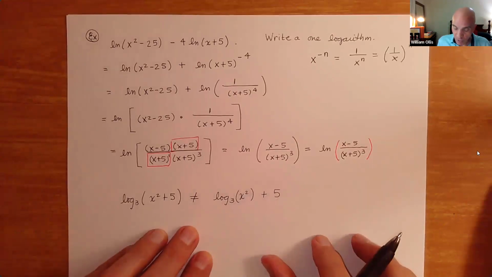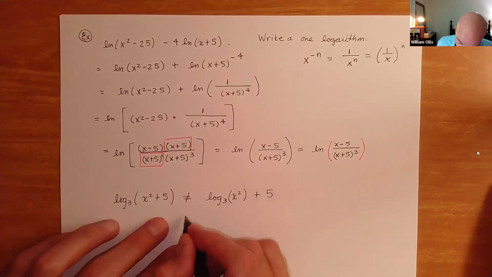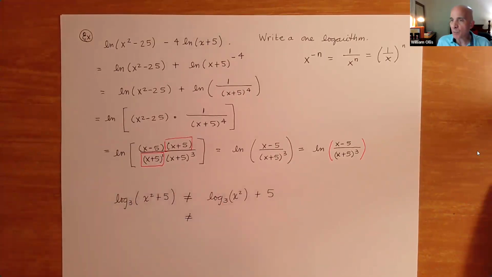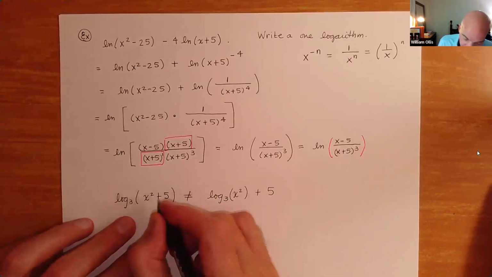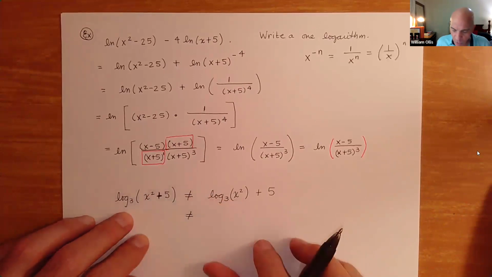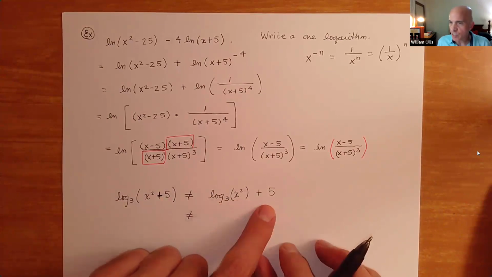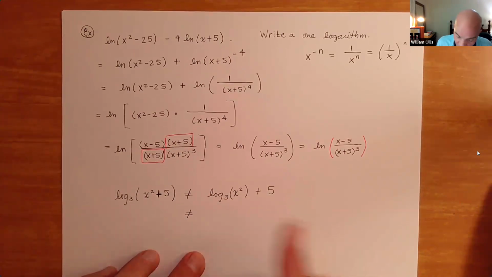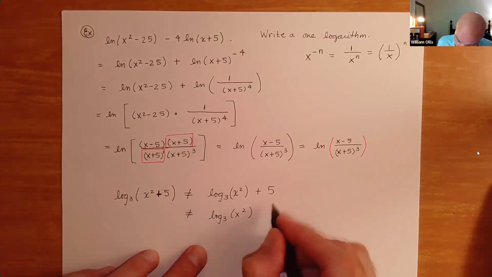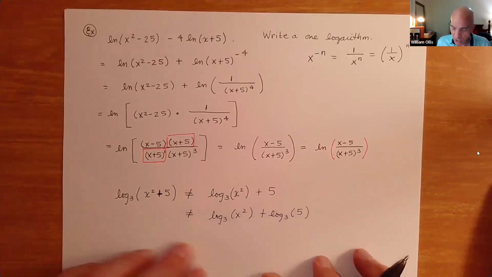You couldn't even write a sum either. I'll just write down several things that this is not equal to. You can't just, for instance, leave out the parentheses, because this would be ambiguous. If you write something like this, you're saying, oh, well, you can just relieve the parentheses and write the base 3 logarithm of x squared and then just tack on the 5. That's clearly not correct. And this does not equal the base 3 logarithm of x squared plus the base 3 logarithm of 5. There is no what we call sum rule.